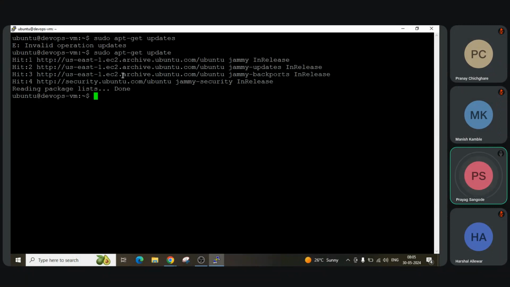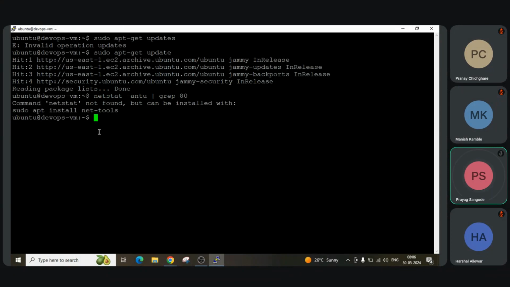Now let's check using the netstat command, netstat -antu, whether port 80 is in use or not. Remember that Apache runs on port 80, and when we start the Apache service, which is sometimes also called HTTPD in Red Hat, port 80 is in use, and it will give some output.